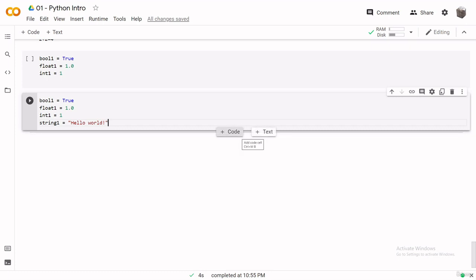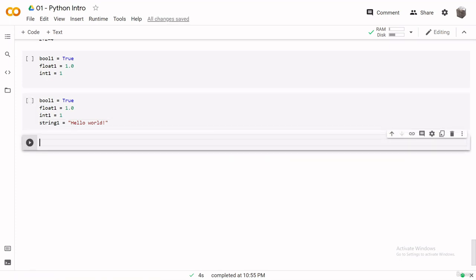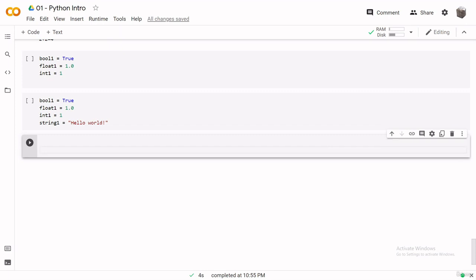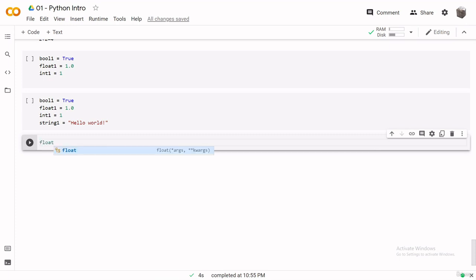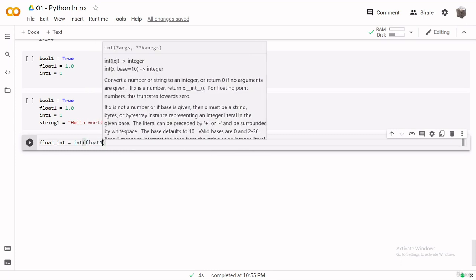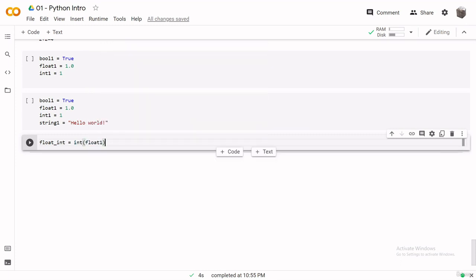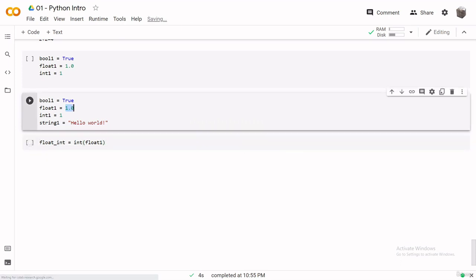Next, let's look at exactly how these interact with each other and how we can convert them into different data types. Now, we've already seen some examples of this, like I've mentioned with the bool and the str keywords. But let's understand that in detail. Say I want to convert float1 into an integer. I'll name this floatInt just for naming's sake. If I do int, which is a data conversion function, and I put float1, what you will see here is that floatInt, or 1.0, has now become the integer version of 1.0.